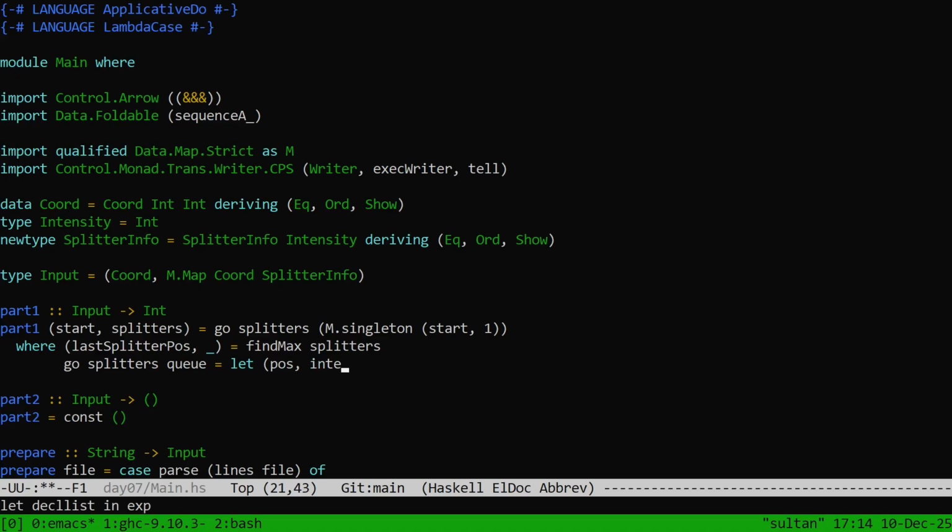Pos, intensity, Q prime equal delete find min of splitters.